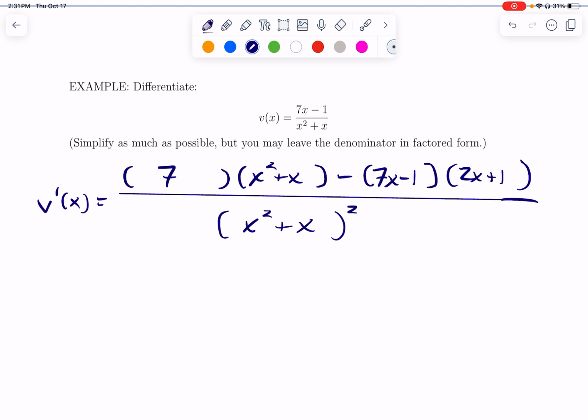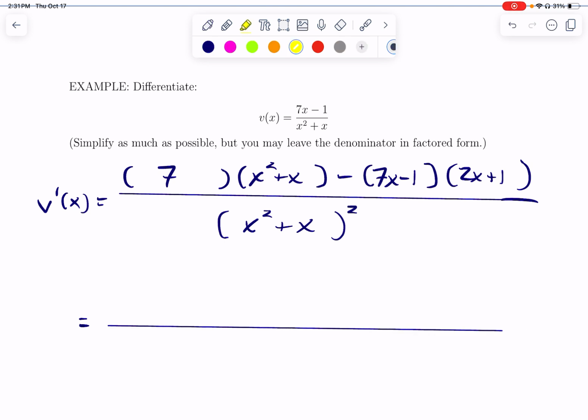And now here, because we might need to do something with this, we often need to simplify. Derivatives are just a step for doing other problems. And right now we're mostly focusing on how to take derivatives well. But if I wanted to use this to answer a question, I'd probably need to simplify it. So here's what we've got.